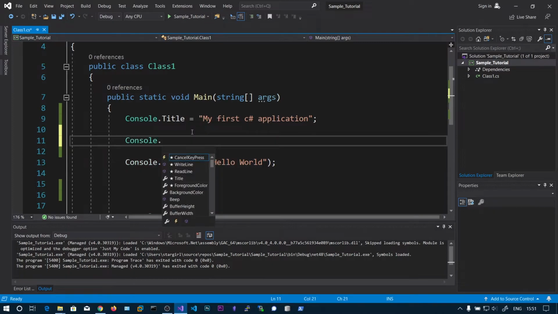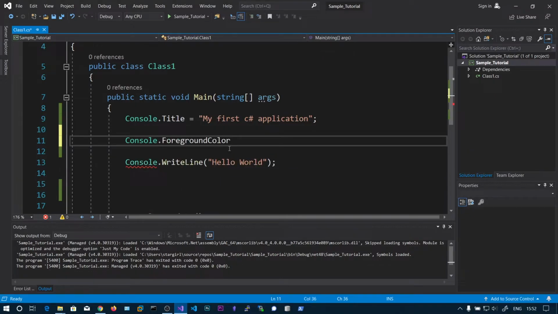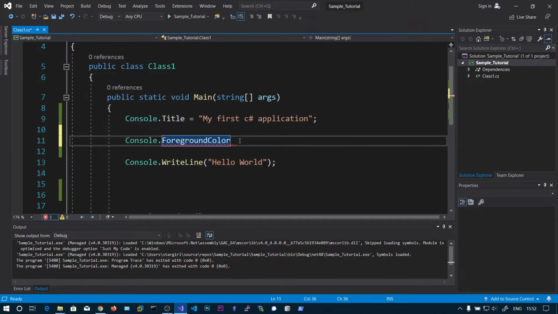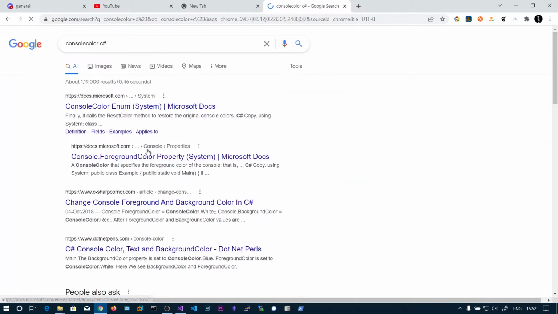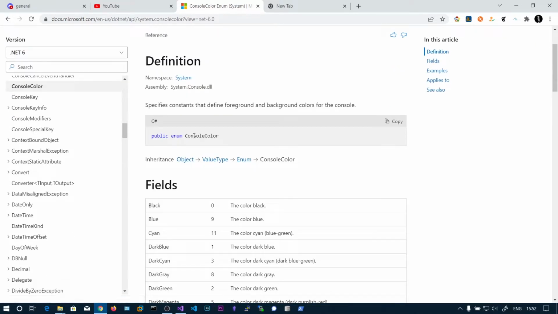Let's also experiment with different things. So ReadLine is used to take input, so we'll be discussing that in later videos. And the foreground color, hover onto this, and there is something called ConsoleColor. I don't know ConsoleColor, so I will search for ConsoleColor C#. Enum is similar to a structure, so we'll be discussing this later, don't worry about that. An enum is like a structure, but it allocates the memory of the highest member of the enum.